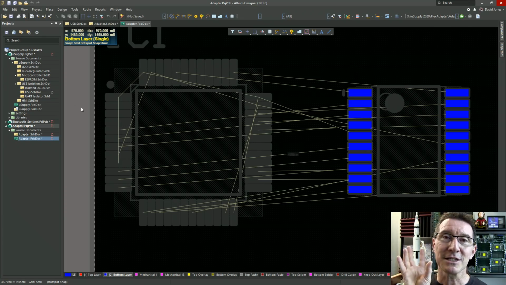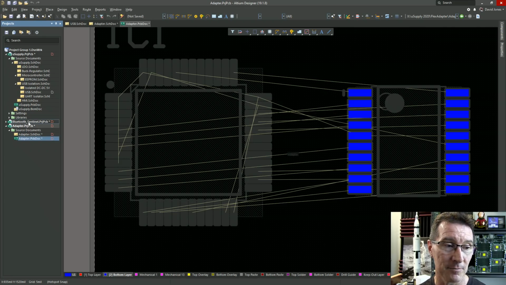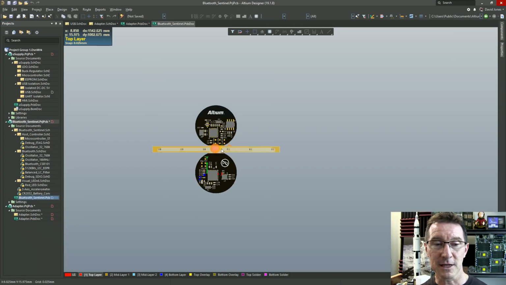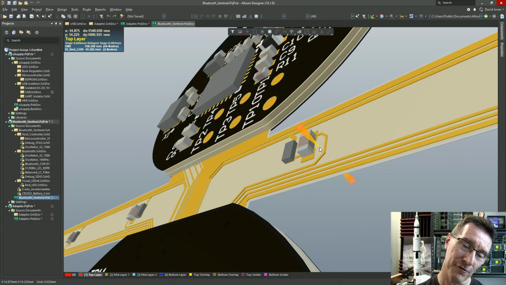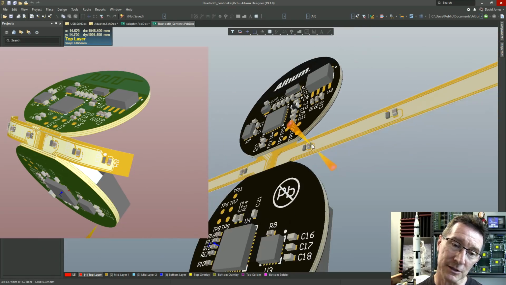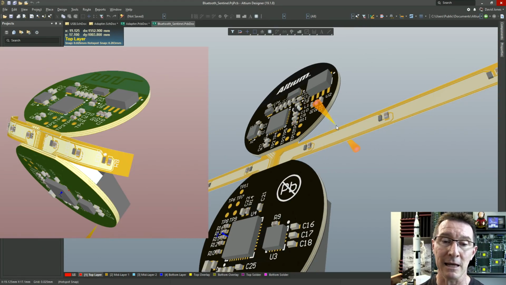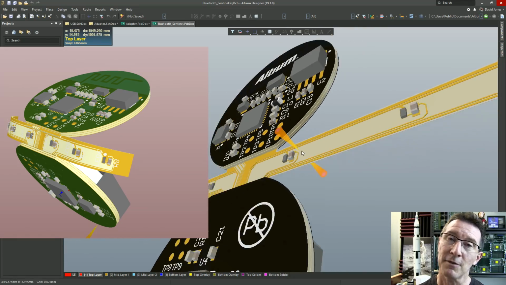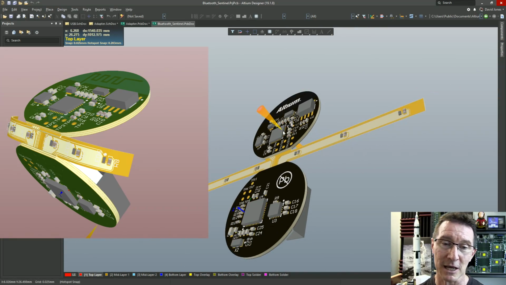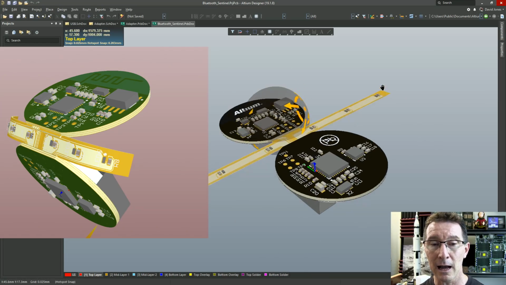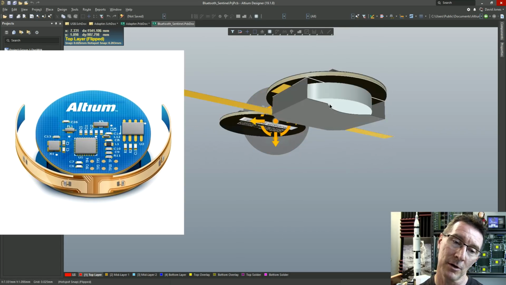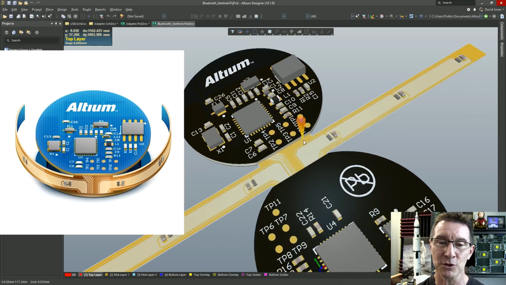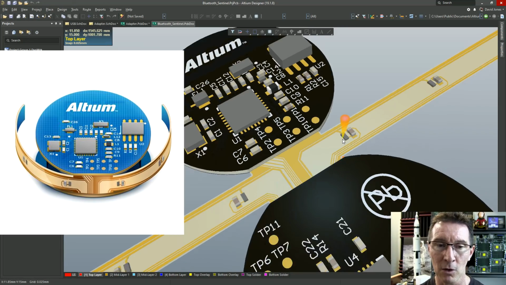Now, because this is 100% Flex PCB, it is not what's called a rigid-flex PCB, which I'll show you. This is an example of a rigid-flex PCB. I can't make these bend that I'm aware of. You can see they've got some caps, and presumably they're LEDs. Those caps and LEDs are on this Flex PCB section, and then you've got 2 other rigid boards, hence the name flex-rigid, and that's got a battery on the bottom like that. I don't know what this board does, just an example which came with Altium. When I do my video, I might show a more complex example.